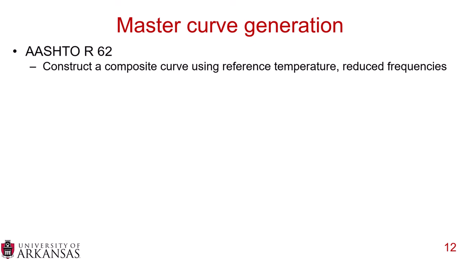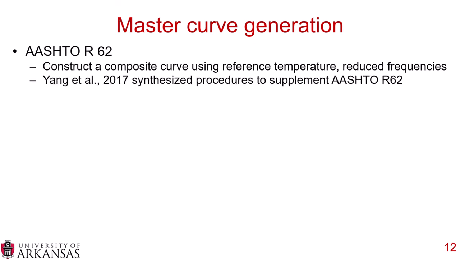Now, in order to utilize the data from the dynamic modulus, you create master curves. And the master curve generation standard followed was AASHTO R62, which is where you construct a composite curve. And this composite curve uses reference temperatures and reduced frequencies. And I do want to give a shout out to Dr. Shu Yang, who in 2017 synthesized these procedures to supplement AASHTO R62.